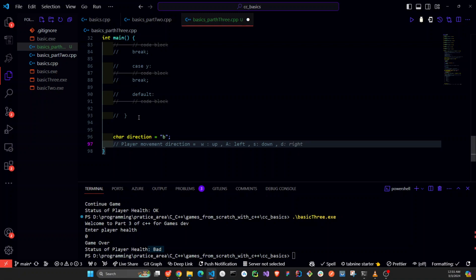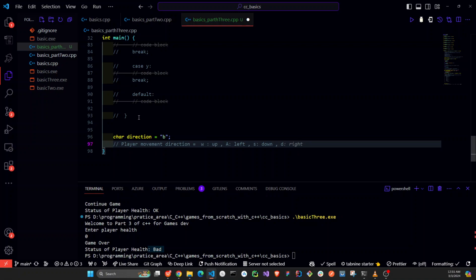Then we break out of the switch. And then the next one is we have another case here. We said a is for left, so a, say move left, then we break out of the switch.